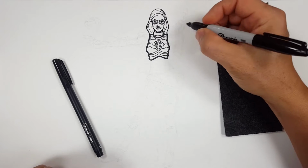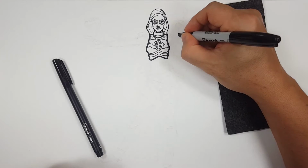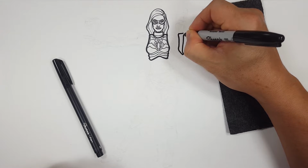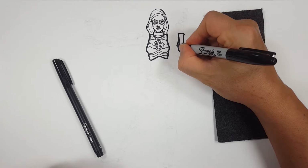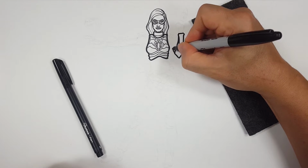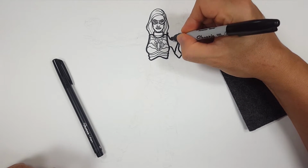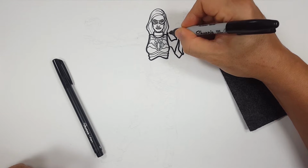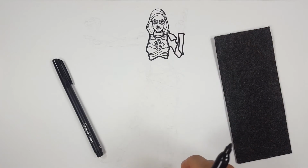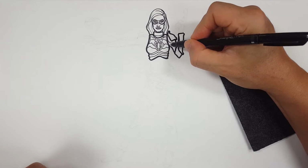So okay, for her arm, I've got it raised up holding a gun. I'm going to draw, just bear with me here, into the forearm armor like this. Then I'm going to bring the forearm in, and the reason I'm doing this first is because it's in front of her bicep, which is right here, and I wanted to draw this first so I don't draw through it. Now she also does have armor on, so I'm going to do it like this for the armor, and I can draw the bicep to the arm, and that's it. And see, I just want to make sure I didn't draw through that when I was drawing the actual parts.